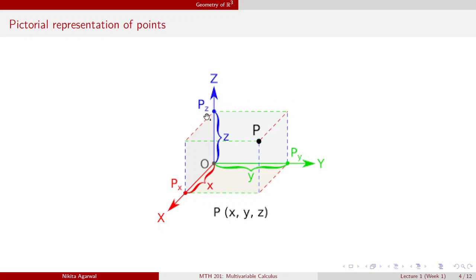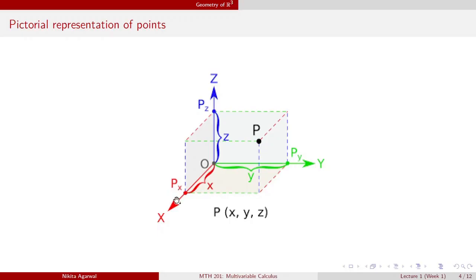So you can already see that there is a cuboid that is drawn here in R3, and I am looking at this side which is the perpendicular dropped on YZ from the point P, and you look at the other side of the cuboid. Now you know that it's a cuboid, so the length of this is the same as the length of this. So whatever this length is, this is x, the x coordinate of P.